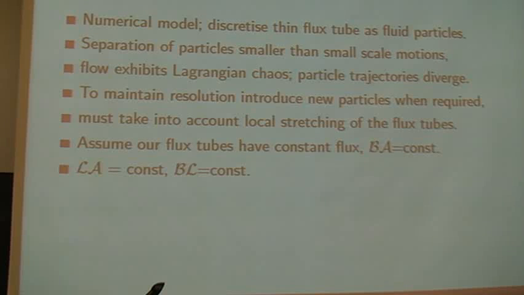I think Kandu in his first lecture put these arguments on the board, that really it's just a case of having the rate of change of magnetic flux be 0, and so you can make these arguments that just get you down to the fact that the magnetic field times the length of the flux tube has to be constant. So if you introduce new particles, the flux tube's been stretched, and so the magnetic field has to increase. Sorry, Andrew. A is area, right? Yes, sorry. A is the cross-sectional area of the flux tube, but it just pops out and gets you down to this relationship here.